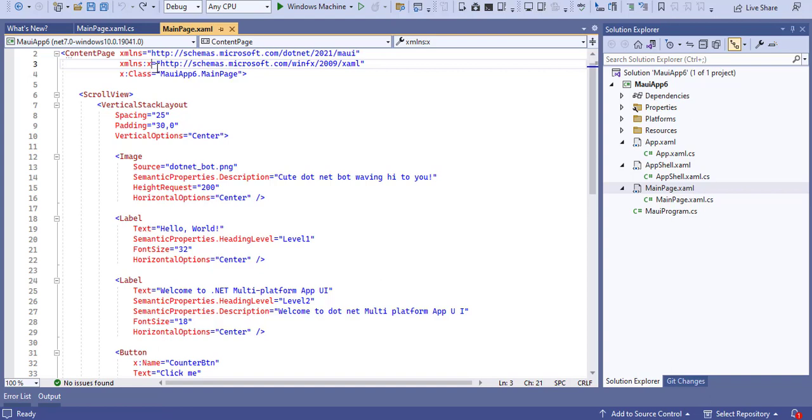This X will store the prefix information. It will contain the XAML information.